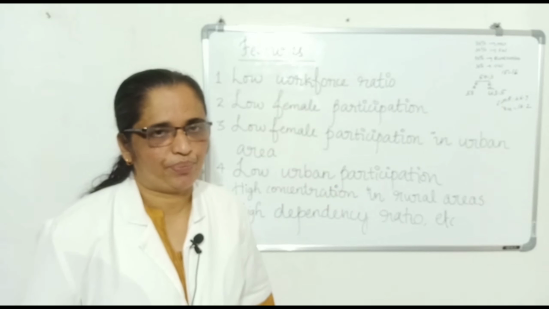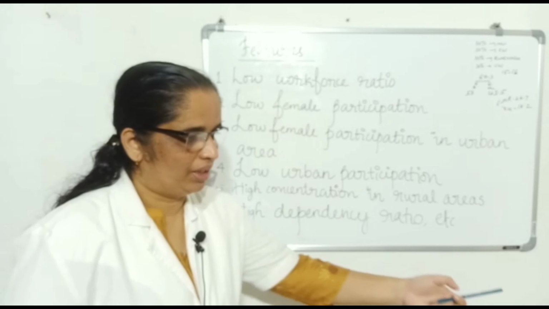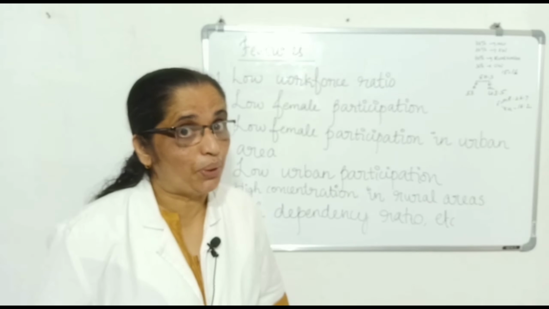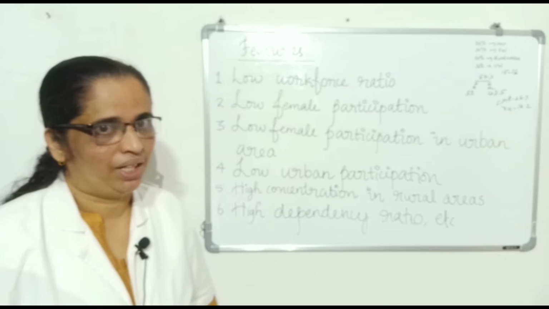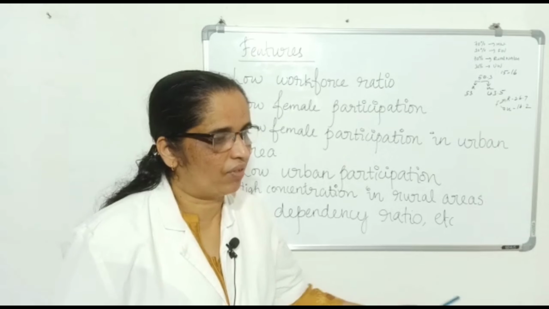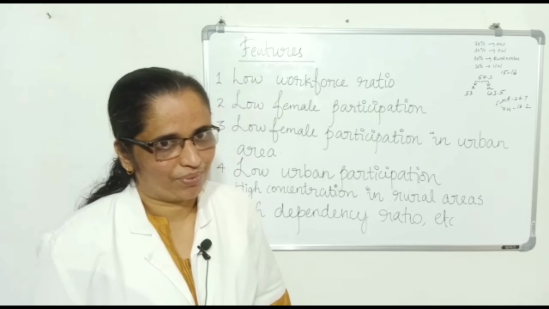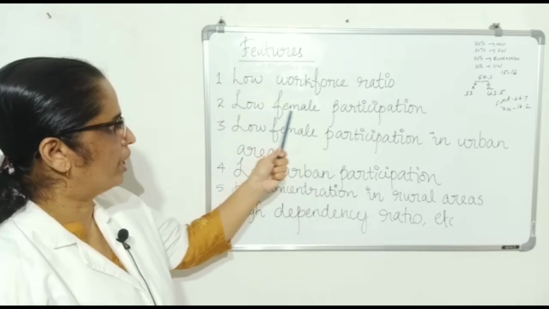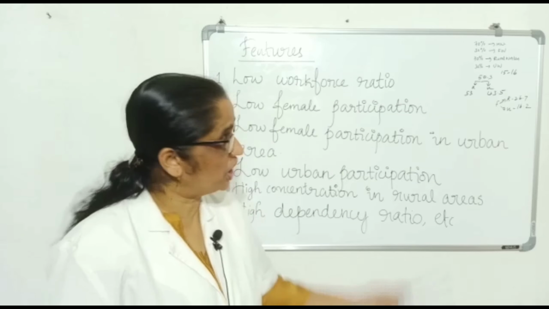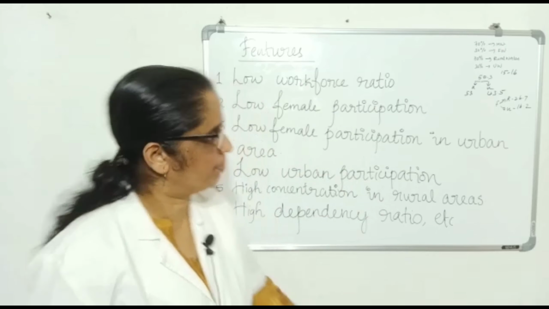Our females are not permitted, you know. Even if they are willing to go, in many cases, our females are not permitted to go for work. You know that, in spite of their qualifications and experience. Many females, even if they are willing, are not permitted to go for work. Many reasons are there for the low female participation, especially in rich families, especially in urban areas. We can see low female participation.